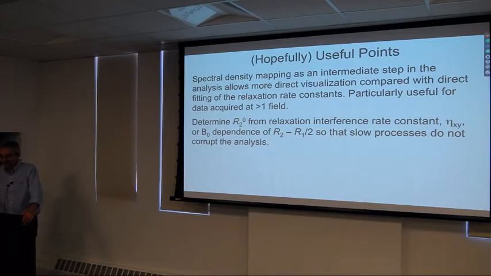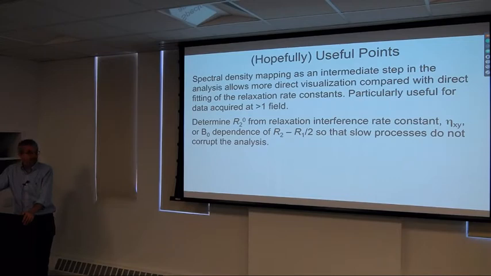So that's one approach. And the other approach is to make use of the B0 dependence of chemical exchange broadening, so that if we have measurements as a function of magnetic field, then we can try to separate out the dependence on chemical exchange broadening by looking at the field dependence. The parameter R2 minus 1/2 of R1 is a frequently convenient way of doing that, although not the only way, but the main point is to have data at more than one field.